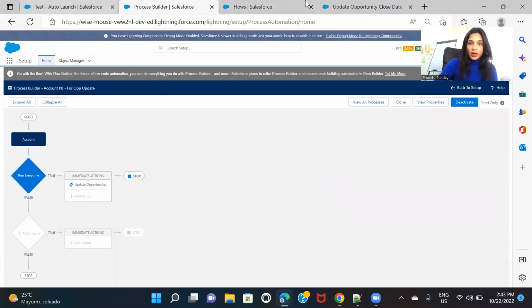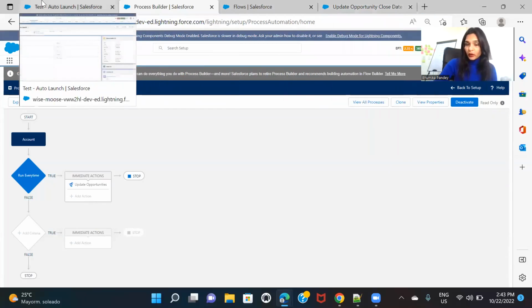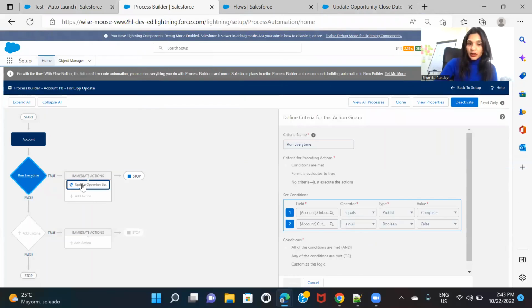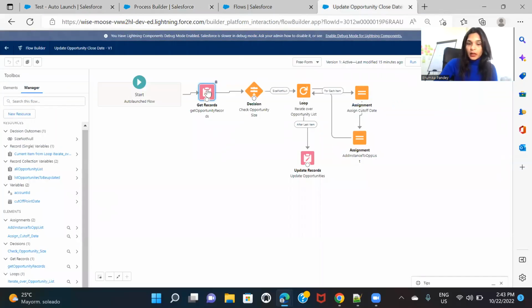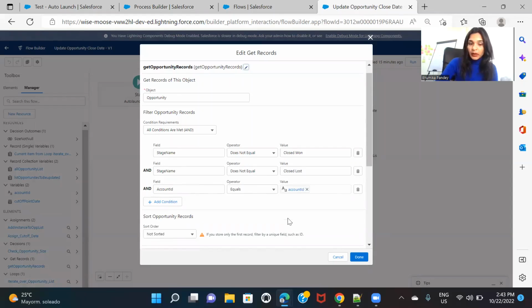All right, so if I go back again, every time an account is created or updated, this will be called and it will run as per the condition. It will assign the values to the flow while calling the flow, and when you go to the flow, it's going to use the account ID, right? Because now this is holding the value of the account ID that is created or updated by the user, and it is going to assign it to the account ID field of the opportunity. We are already putting this condition so that it can filter out the opportunity records as per the scenario that we want to implement.